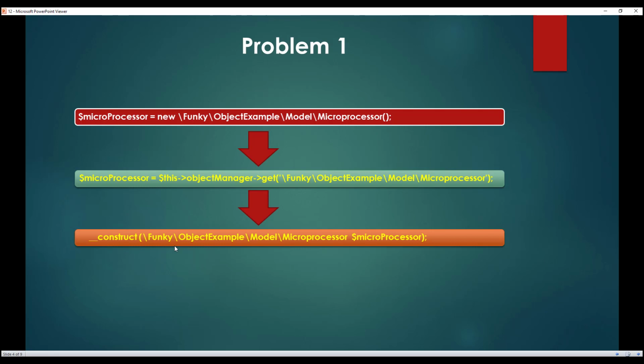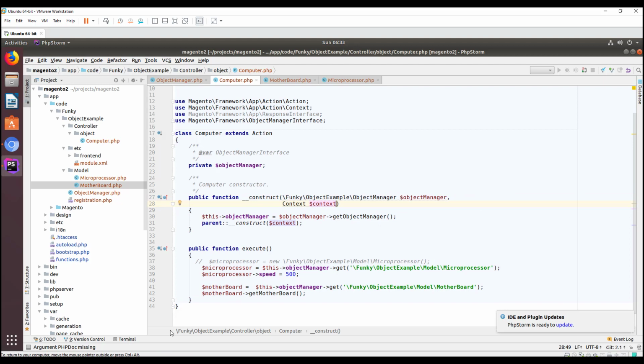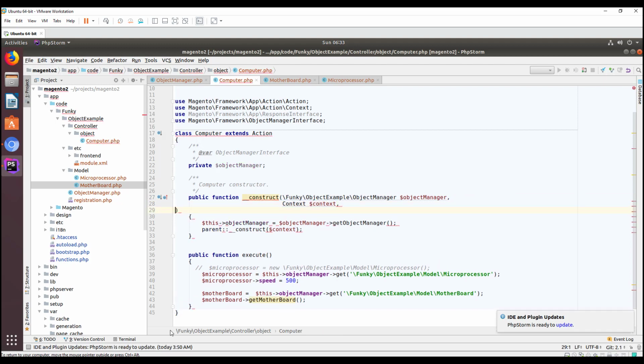So let's change our implementation from object manager to dependency injection and see whether there is any change in our workflow, or what the behavior of our code is, whether it works or not. So let's start. I am just going to copy this code here and inject it in our constructor. Press enter to make it more readable.